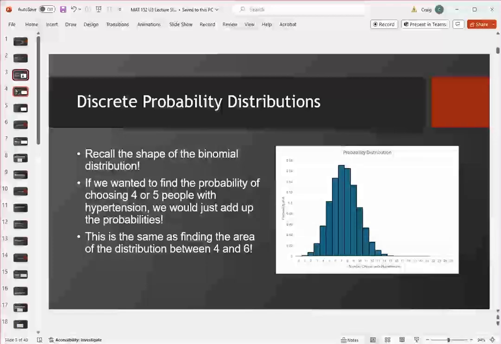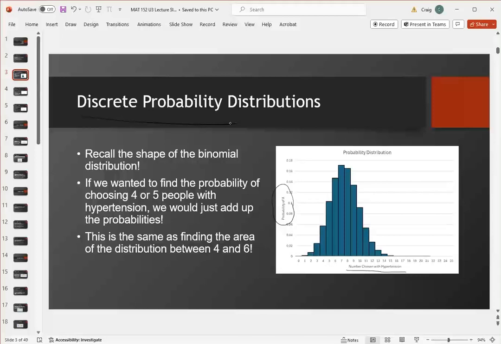So I would like you guys to recall from last week or the previous weeks when we talked about binomial distributions, right? And I think this was probably one of your graphs from one of the assignments. If you happen to watch this video before you complete that assignment, you maybe get one of the answers here. Okay, but recall that this is our shape of the binomial distribution, right? This was our number of successes down here at the bottom, okay, and then our probability over here. This is a discrete probability distribution.